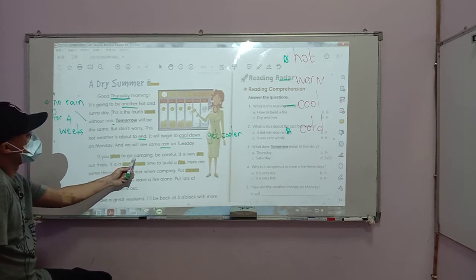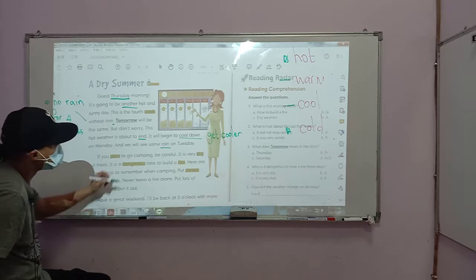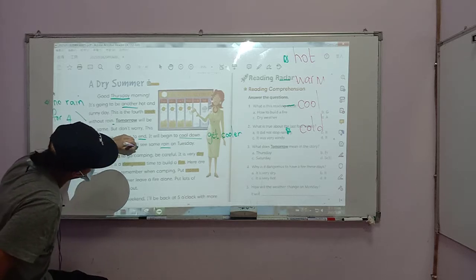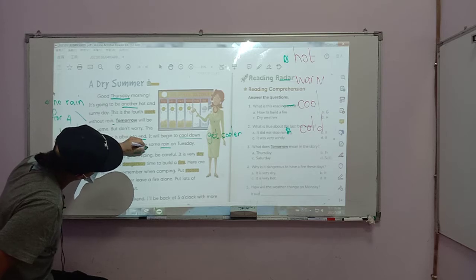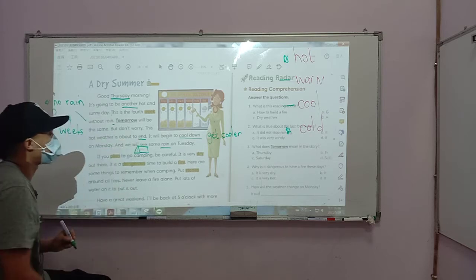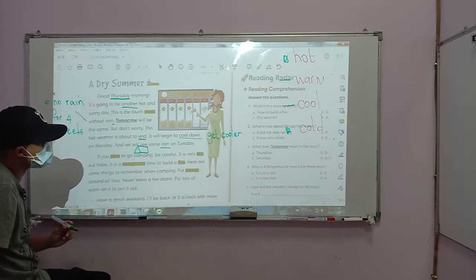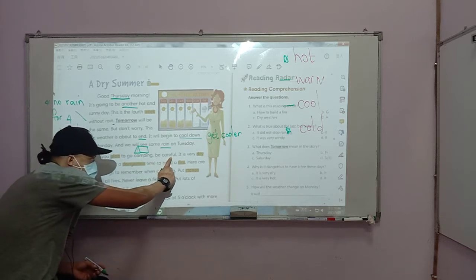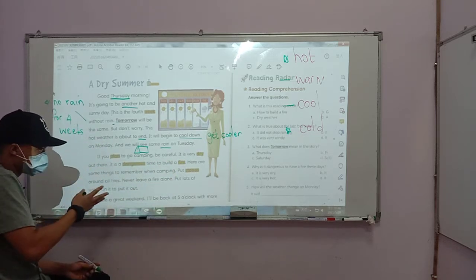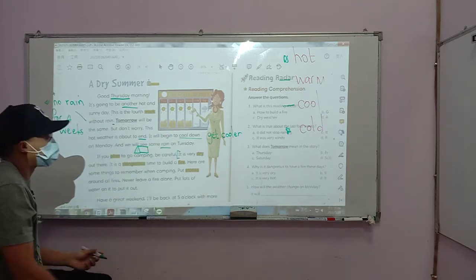If you plan to go camping, be careful. Alright, so camping, I'm sure you guys know this. Alright, so camping. So you camp in the tent. That's my tent over there. Not very, very good. Sorry. So if you plan to go camping, be careful. Because, so they'll tell you why. So this is saying why you need to be careful.